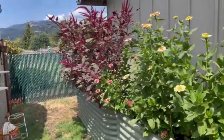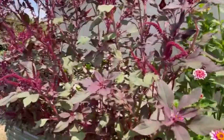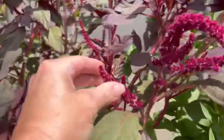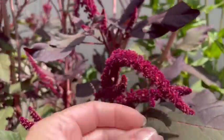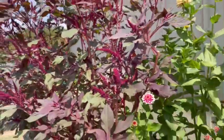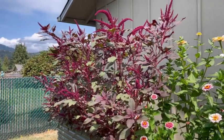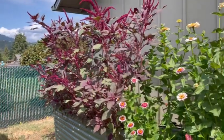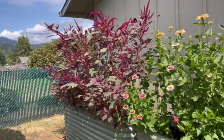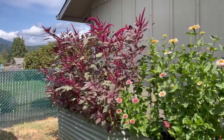Another one I'm going to try to collect seed from this year is this amaranth. Now, I haven't collected seed from amaranth, but again, these big, beautiful flowers, that's all this is going to be seed. So I can imagine I'll have no problem getting some seed from this. I do think it's probably one of those things that I need to leave on the stem and collect a little bit later in the fall, but it's something I'm thinking about as I'm cutting and harvesting, that I want to leave some behind and not cut it so that I can harvest the seed.